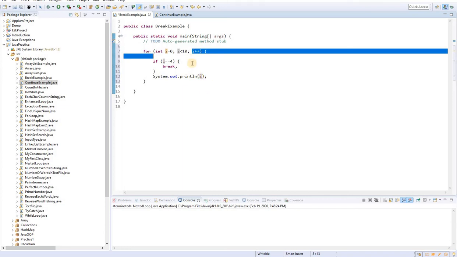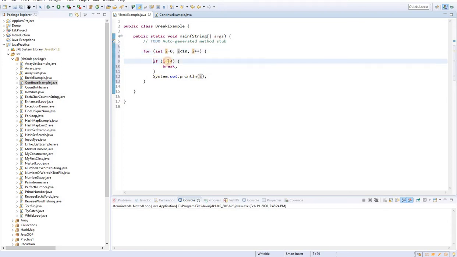Then it prints 2, then 3, and when the value of i is 4, it will match the condition, it will come inside the if condition, and it will find a break. As soon as it finds the break keyword, it will jump out of the for loop completely. It will not keep continuing the iteration. The for loop will not continue anymore as soon as this condition is true and it finds the break, because break pushes your compiler out of the for loop.